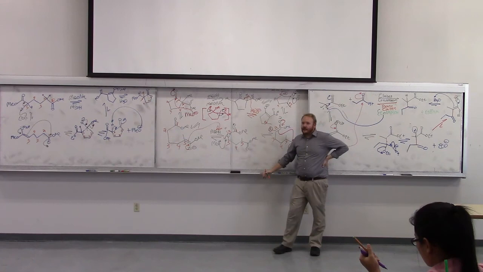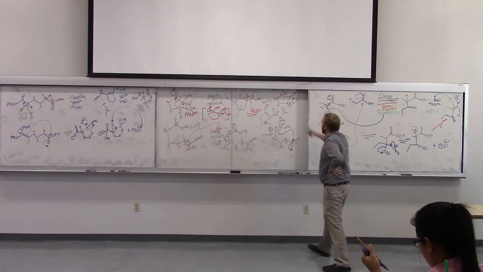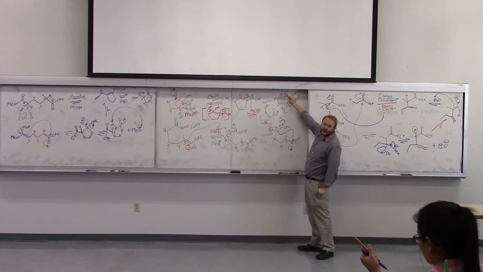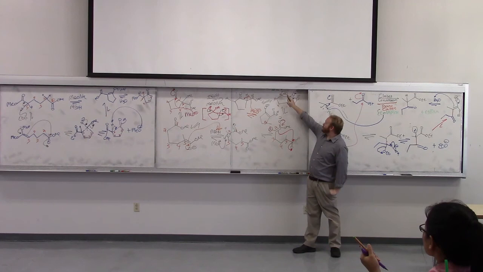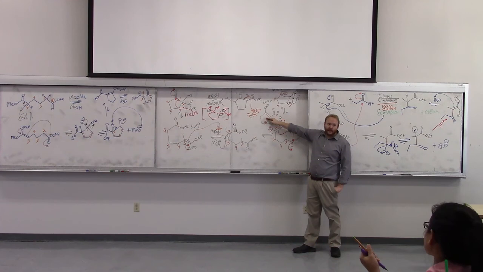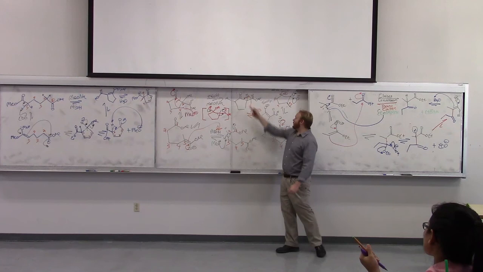Okay. Yeah. I'm confused on what you did on the top right. What do you do after that step? So what I was saying was, in this case, we have an acidic hydrogen, right? So the acidic hydrogen, and this is the driving force of the reaction, will be deprotonated by the base to give us this, which is the resting point of the product. And then eventually we can throw in more acid to protonate this.